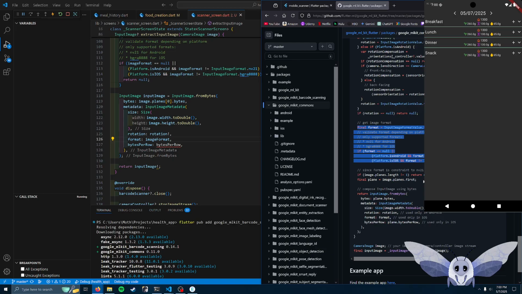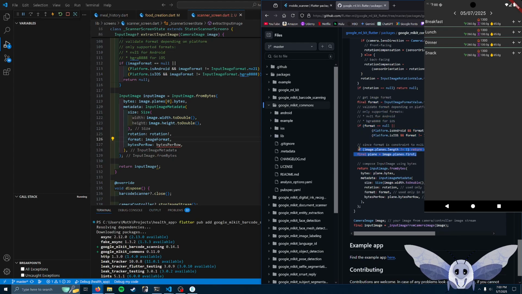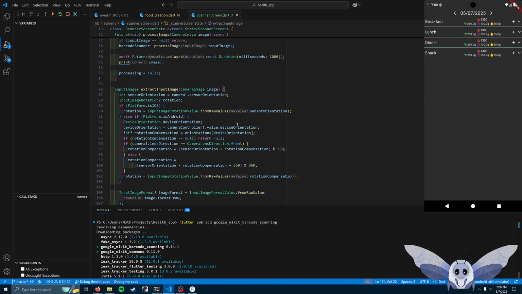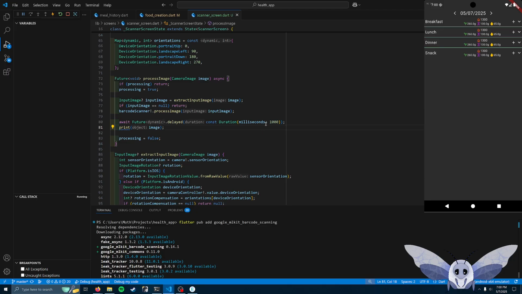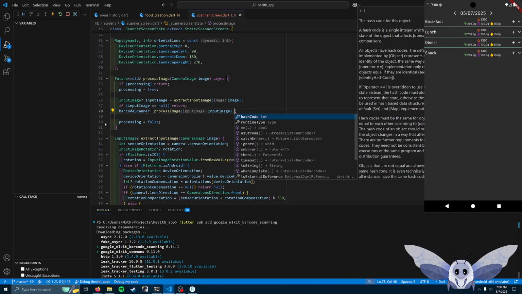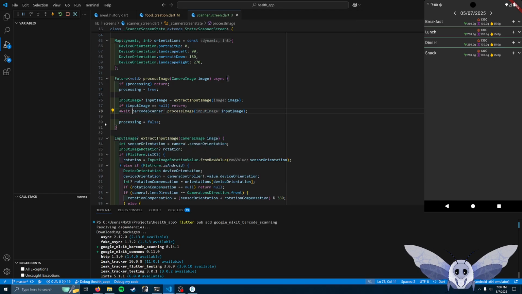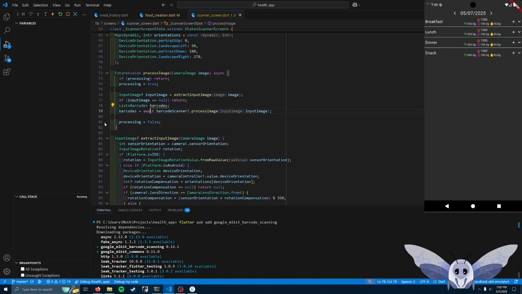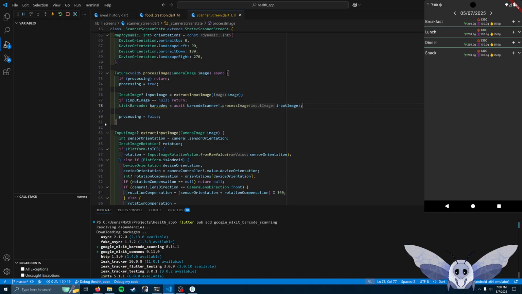And finally, we need the bytes per row. And I hate the convention of making everything final. I don't get it. Okay, now I think we're cooking. And we will await this. Hopefully we'll get a list of barcodes out of this whole thing.